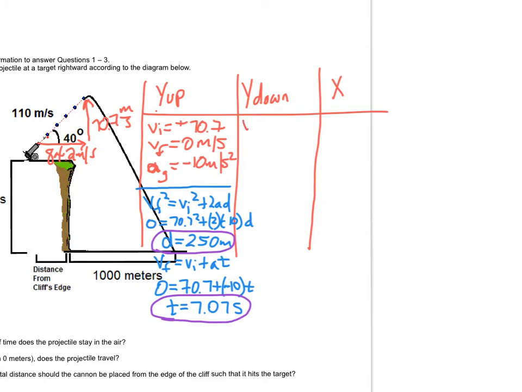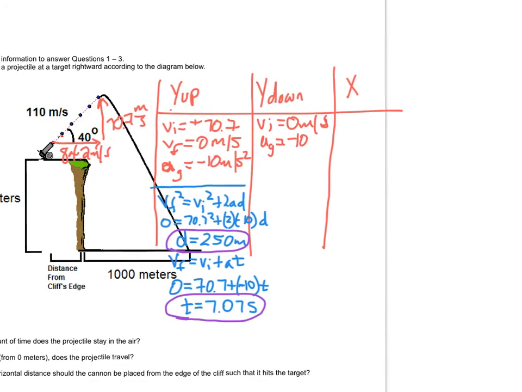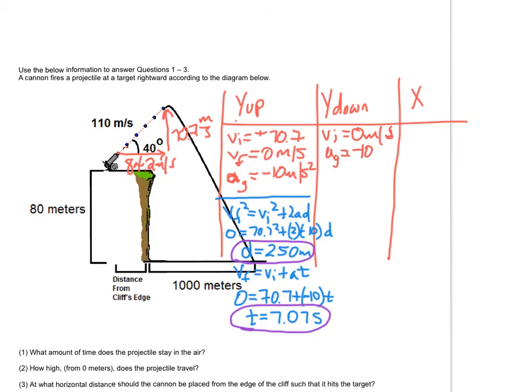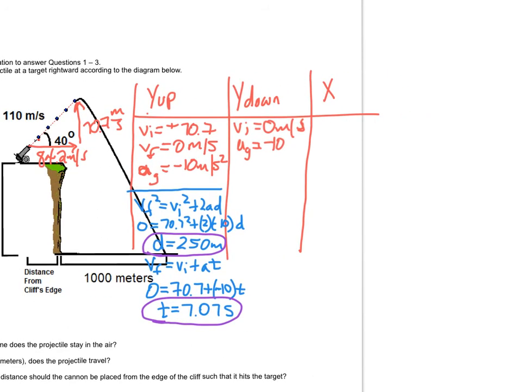What's known about y down is we begin our motion from rest, and our acceleration due to gravity is still constant. What isn't immediately apparent is how far we travel down to get back to the ground. Since we traveled up a distance of 250 meters, and we have an 80-meter point of elevation from the beginning of our problem, we'll end up traveling a total negative distance of 330 meters.